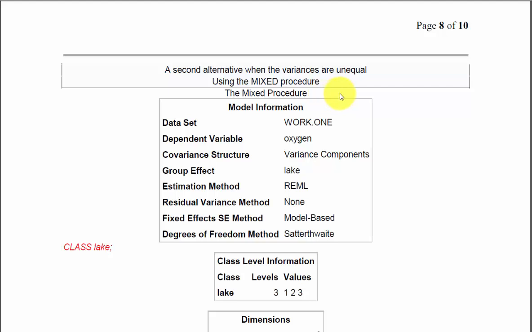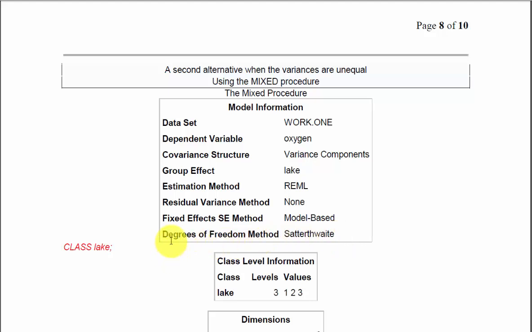We get a little more information at the top. SAS tells us it's working on data set 1, and it's using the oxygen response variable and the original variable, not a transformation. And that we're looking at our group effect was that from that repeated statement for lake, and then our degrees of freedom method here is Satterthwaite. So those are the important pieces of information.